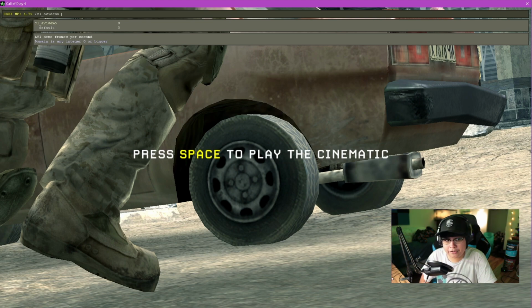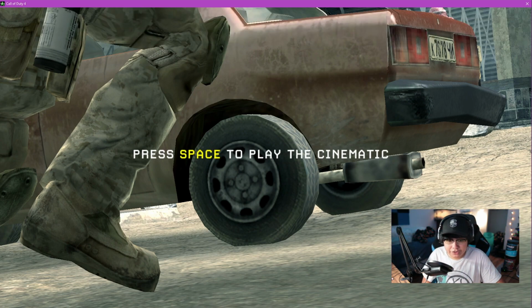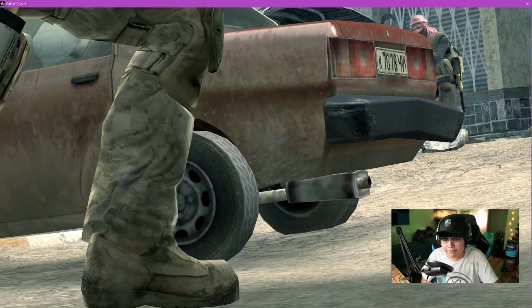If you're trying to do avidemo or MVM streams at 4K, yeah, I've even heard of 1440p lagging, but I know for a fact 4K is pretty much unusable. Don't even try doing 4K. If you're recording at 4K using avidemo or streams, it's probably not going to work. So for this instance, I have my game at 1080p, so we could just do cl_avidemo 600, and as soon as you do it, it's going to start playing back a lot slower.